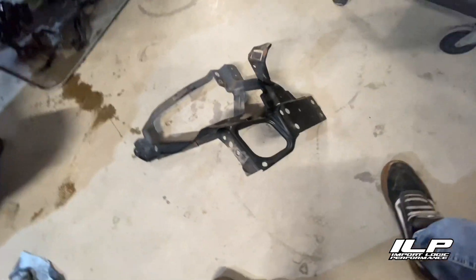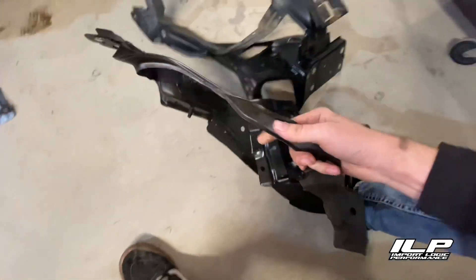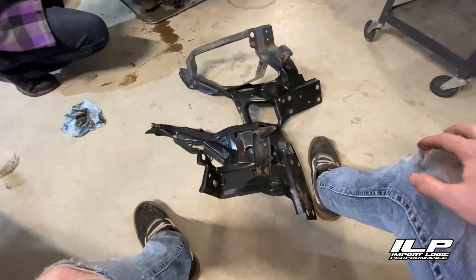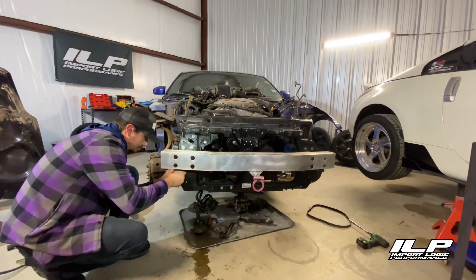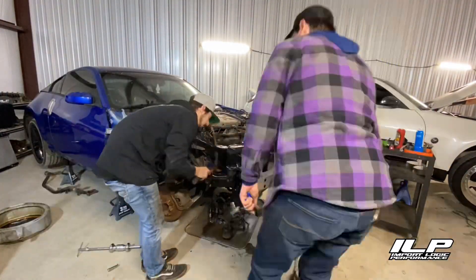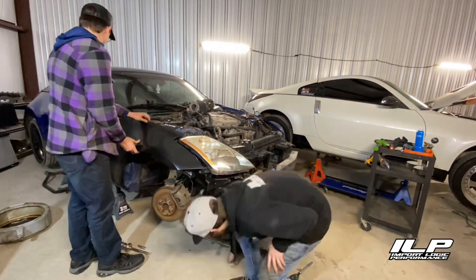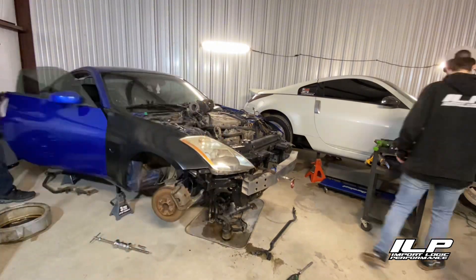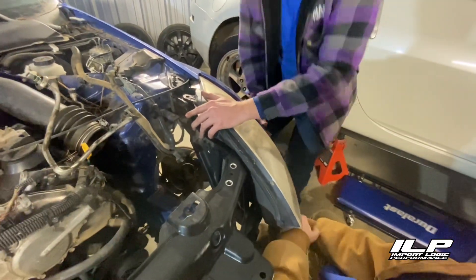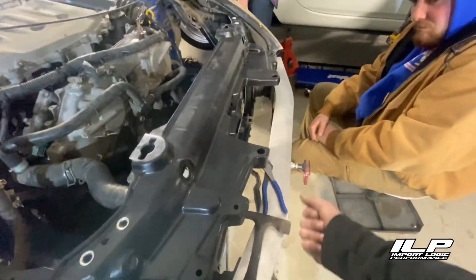This is the good headlight bracket. This is the not-so-good headlight bracket. I looked these up on eBay and they were like $250 a pop, so I think we're gonna have to hammer this one back. Headlight going in. I'd say we have more adjustment to do — I think the whole frame needs to come over some. We can loosen these just a little bit and it'll give us room to pull.